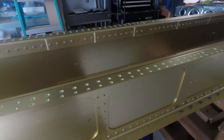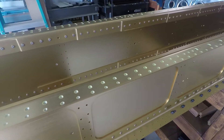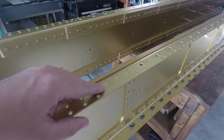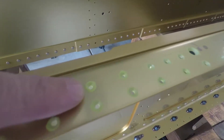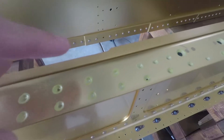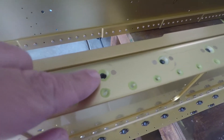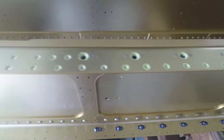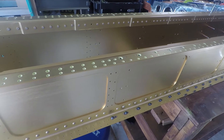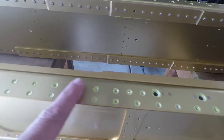We also got all the holes countersunk — there's something like 500, 600, 700. I lost track. I went through and primed all of the holes because most of these won't have anything contacting them for a while. These holes here are screw holes, so they needed the primer to be reapplied where we countersunk everything out. I heard some people talk about using a Q-tip — that's the method I used, and it works great for these holes.